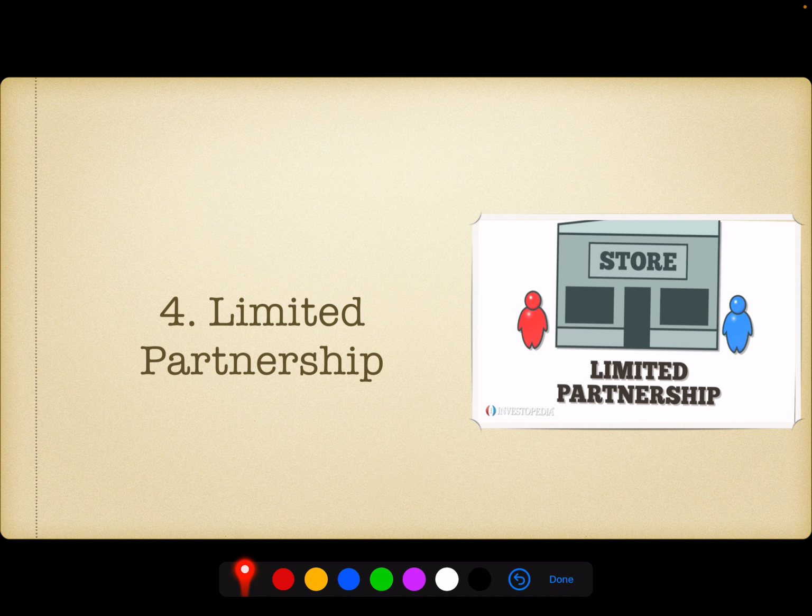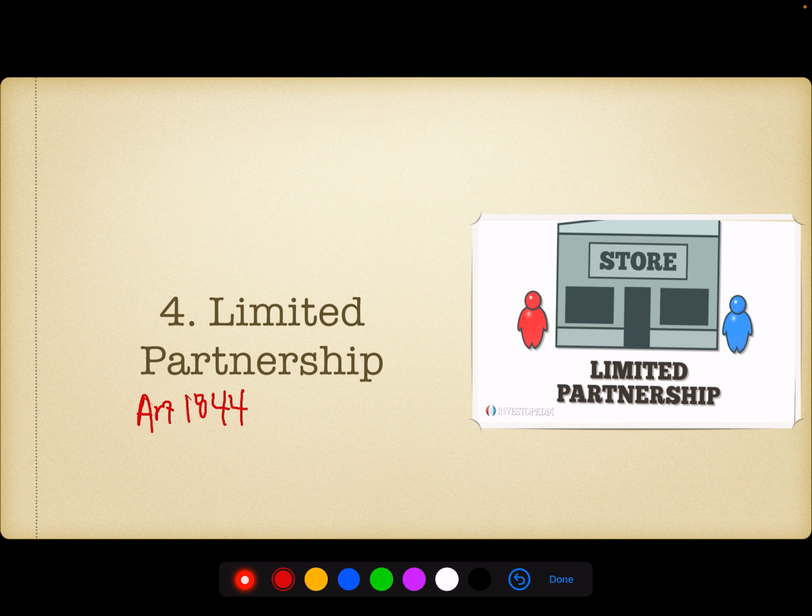Now, under Article 1844, they must also execute a certificate of limited partnership and it must be recorded with the Securities and Exchange Commission. Now, non-compliance with the requirement of creating a certificate of limited partnership under Article 1844, let me just write that down for your reference. We will discuss this later on. Non-compliance with this requirement will not invalidate the partnership, but it will make the limited partners liable as general partners to the partnership's creditors. But these limited partners will remain limited just to their co-partners.